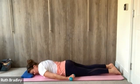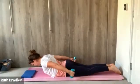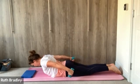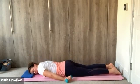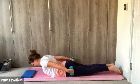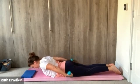So we're going to squeeze the back body, squeeze bum, squeeze heels, lift and rotate the palms in towards the thighs. We take a little hold here, and then we relax, release, soften, and drop back down. Little breath in at the bottom, breathing out, we squeeze that back body, we take a lift, we hold. Now we relax, release, and lower.